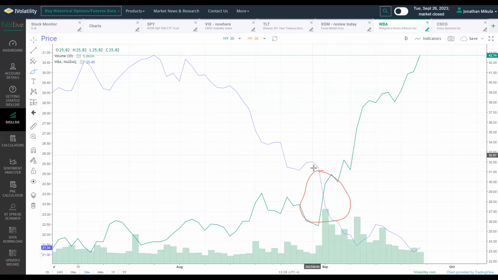But what was interesting about this was that I had a stock where, when the kiss happened, the stock was going down, right? You can see we have this steady downtrend. At the same time, implied volatility was going up. This is the exact opposite of what we saw with ExxonMobil. So in this particular case, I would stay away from the trade. Sometimes it's not about the trades we make, it's about the trades we don't make, right?